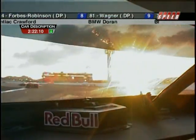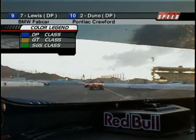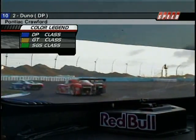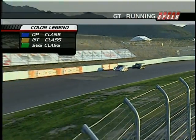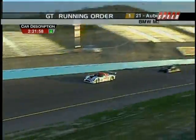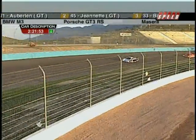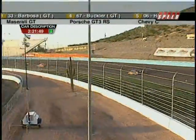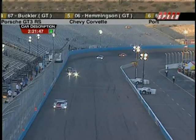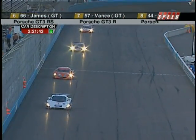You're looking at Darren Law, you ride with Darren Law, chasing Stefan Gregoire in the spirit of Daytona Crawford. And a traffic jam around here at Phoenix is one thing, but I gotta tell you what, as this race goes on, getting offline to make a pass on a slower car sometimes can be a problem because of all the debris that gets on the high side of the racetrack. So we're gonna have to really watch these guys sliding off and getting in trouble making these passes. One of the new chassis constructors to come into the series this year, Riley Technologies, and just look how well they're going.